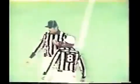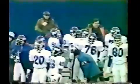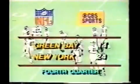Picks it up and returns it. Big play for the Giants. Let's listen to Jim Tunney, the interpretation of the flag. Foul during the run back. Giants ball, first down. So a personal foul during the run back, I believe it was against Beasley Reese. The Giants, however, get their hands on the football on their own 44-yard line, leading 24-14.